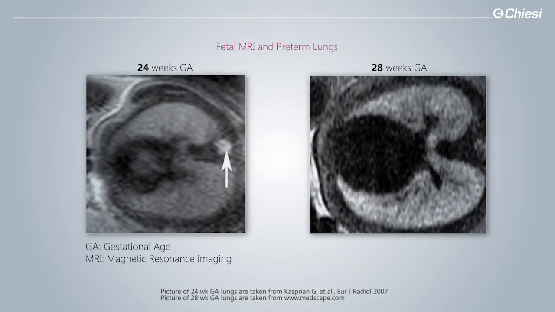I'm going to show you two pictures of fetal MRI from a 24 and a 28 weeker. You may see that in the 24 weeker, the lung is much smaller compared to the 28. There the lung is much more filled with liquid, with amniotic fluid, just because there will be many more alveoli, and so much more surfactant, and so much more surface available for gas exchange. So let's enter into the details.